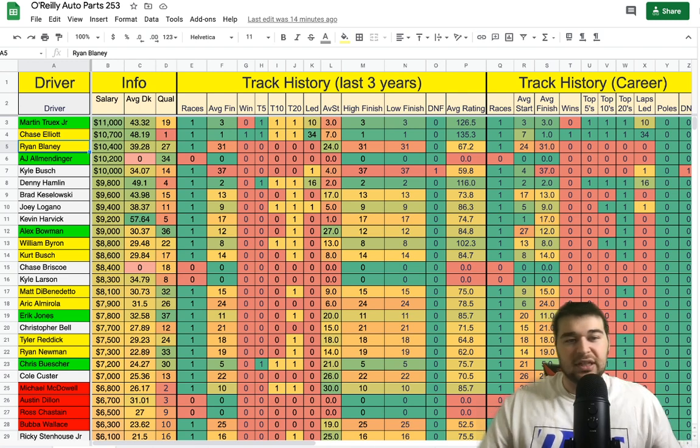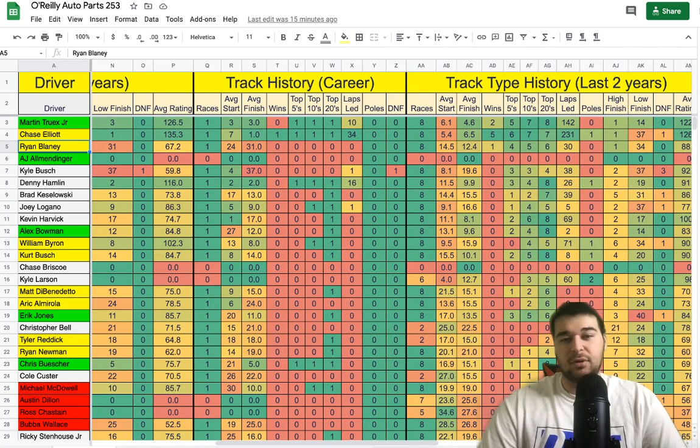Ryan Blaney starting 27th, another good play. Like I said, I like all these four. I like Blaney. Starting 27th, you're going to get a lot more place differential than a guy like Elliott or a guy like Truex. I do think he has a lot of upside. He did finish 31st here last year, but other than that, pretty solid at road courses in general.